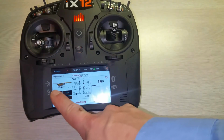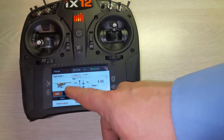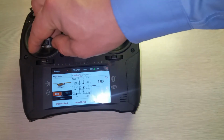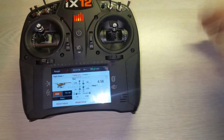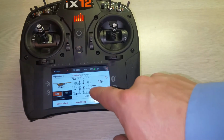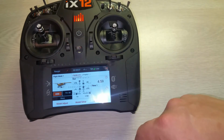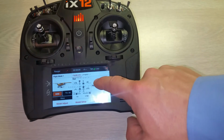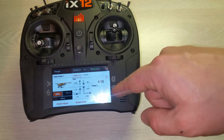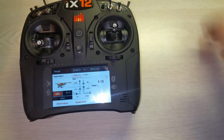You can add your own airplanes to it, pictures. I just did a regular one. And the thing is nice, like this is the timer. So once you start flying, it turns on just like any other radio. So that's nothing new. But if you just touch it, see, no, you hold it. It resets itself. That's right. You have to hold it, and then it resets itself. And once it gets down to 5 minutes, it will start counting up again too.